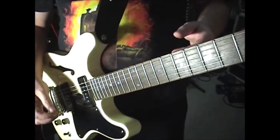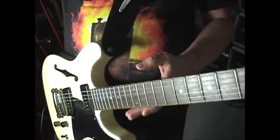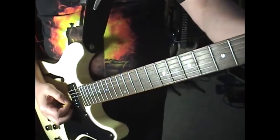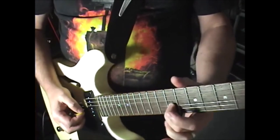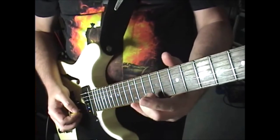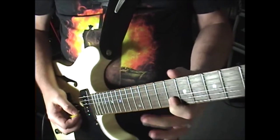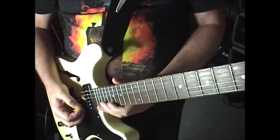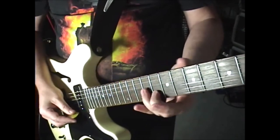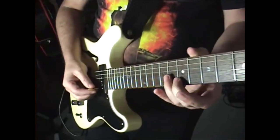another cool thing to do is this, A7, okay, which normally, I won't even say normally, I'll just show you the damn thing. Let's go up and grab the E note or the 9th fret on your G string. Your normal A would be at the 10th fret of the B string, correct? Okay, now we need the 7th of that, not the major 7th, but all the way back to the flatted 7th. The best way to play this is going to be with your ring finger up there on that 9th fret, and then your middle finger on the 8th fret on the B string. Okay, so you're sliding up into it.